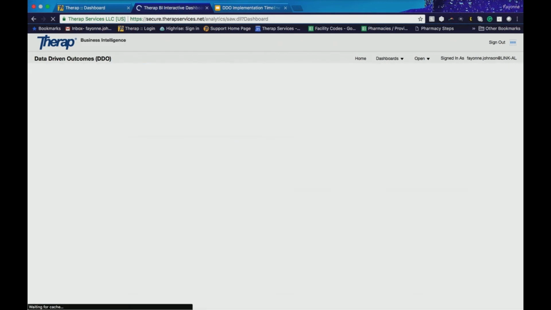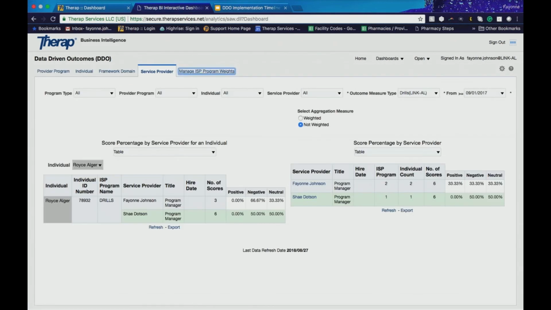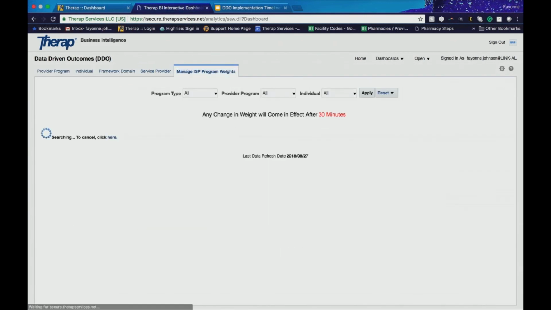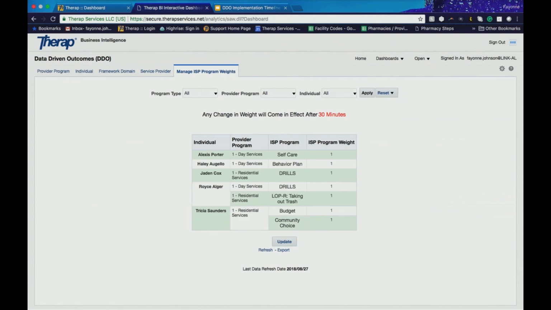And last but not least, we understand that ISP data isn't always collected equally. What I mean by that is certain objectives are run every day, others are once a month or once a week. So you have the ability in this Manage ISP Program Weights to change how that information is valued.